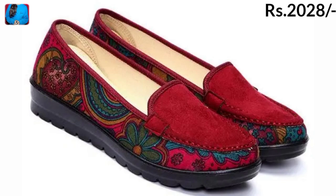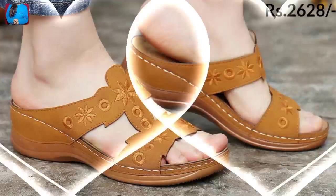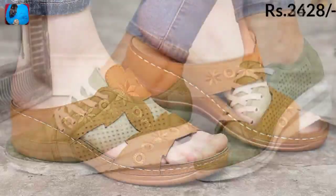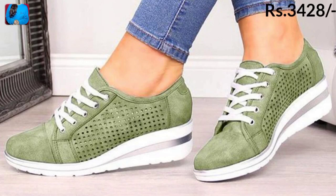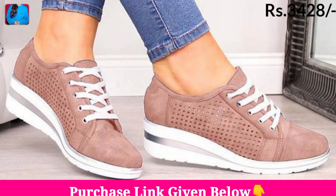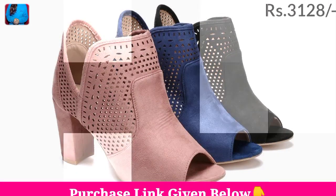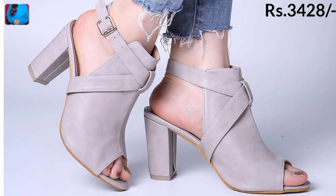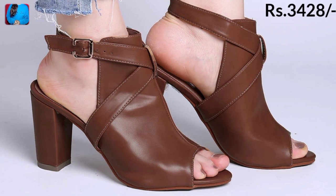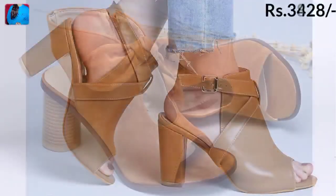With super soft material, these flat sandals and slippers are very beautiful. They are a perfect match for your lifestyle, especially for ladies who are searching for stylish and extra comfort footwear for their daily routine activities. The colors are very bright and have beautiful contrast — one of the best collections for casual wear, formal wear, and office wear.